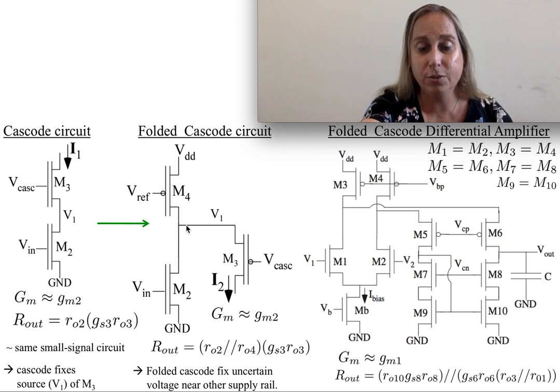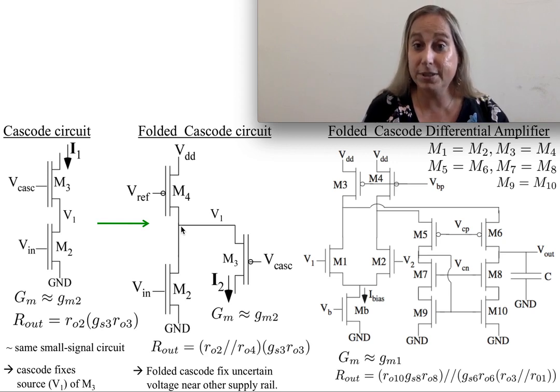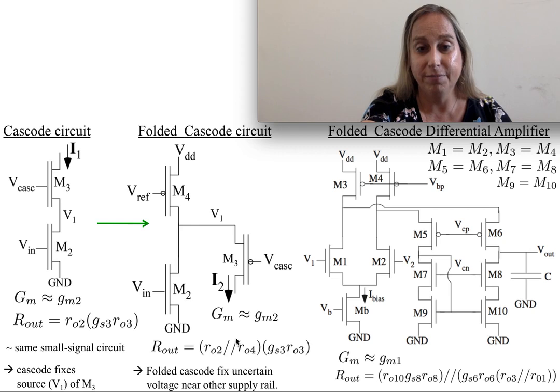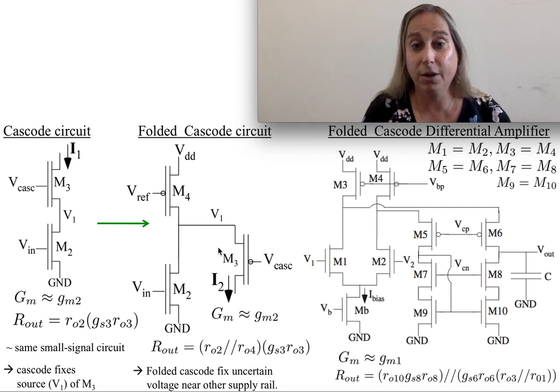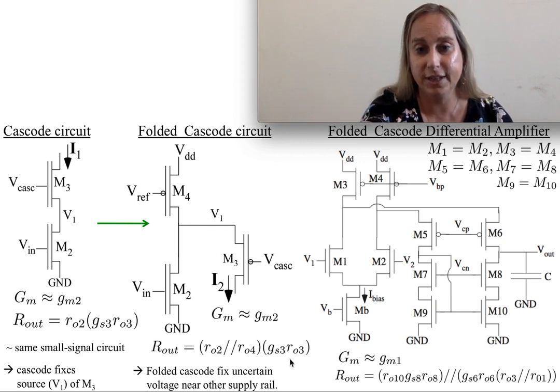What it allows you to do, why would I ever do it with this? Well, it allows me to fix a voltage near the opposite power supply rail and allows me to work through some headroom constraints that otherwise might be difficult. In this case, my output resistance, I can still say this transistor is cascoding this node, which means I'm going to get a GS3R3 as I come up here. And then as I look at this node, I've got output resistance R02 and R04. So I can immediately just say my output resistance is this nice combination.